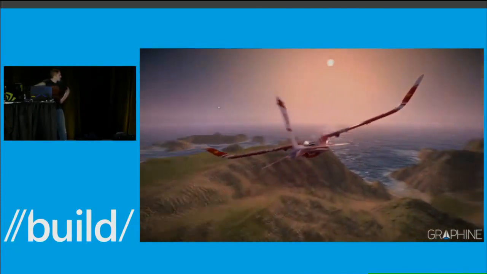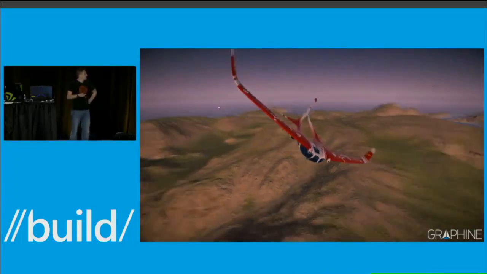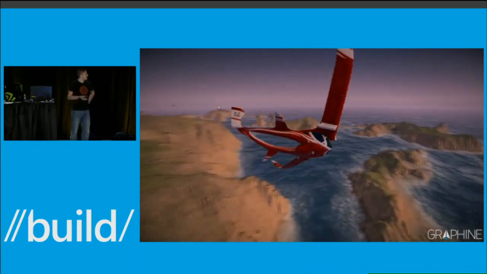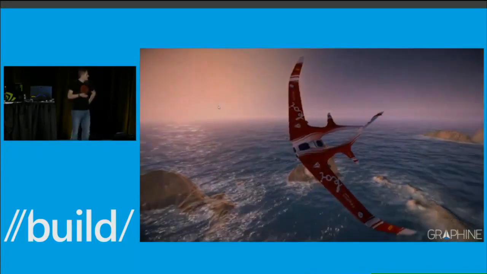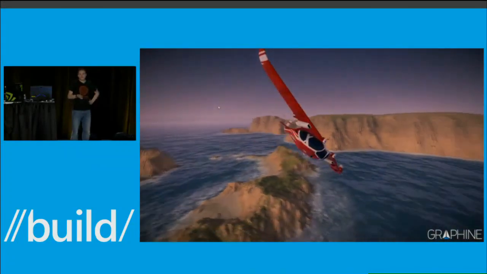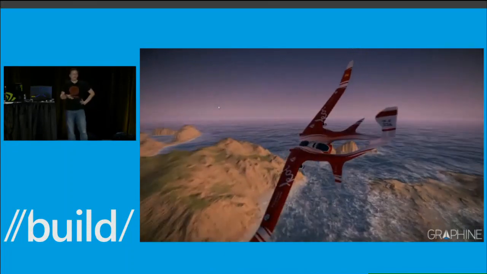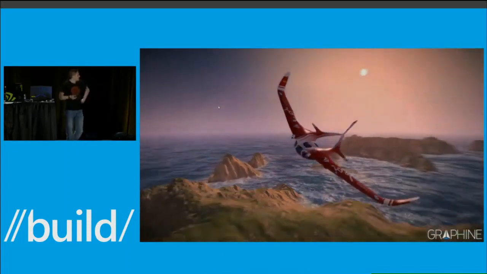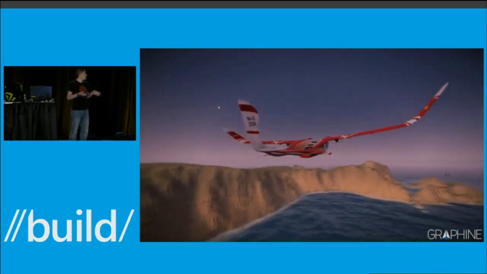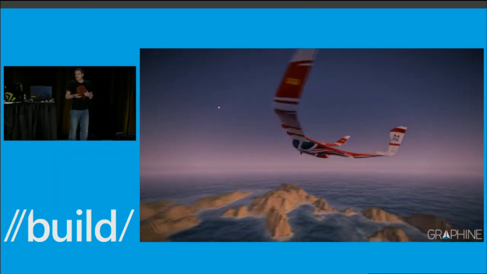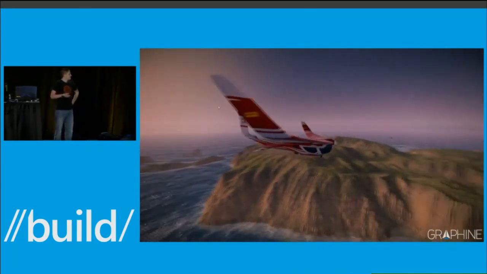And in addition to the planes, we also have the landscape in this demo, and the landscape is using 64,000 by 64,000 pixels of texture data. And for the landscape, we have a diffuse map and a normal map. And so again, if you look at the landscape in a raw pixel data fashion, then it would be 32 gigabytes of memory. So in total, we have 36 gigabytes of raw data, which is being used in this demo.